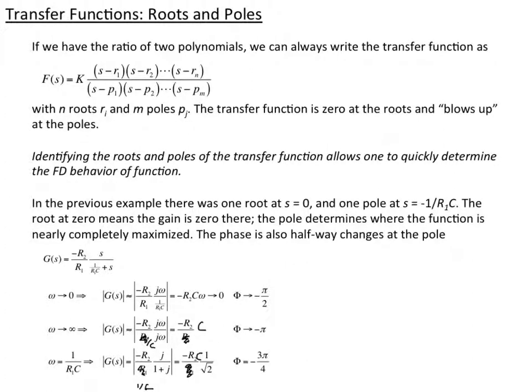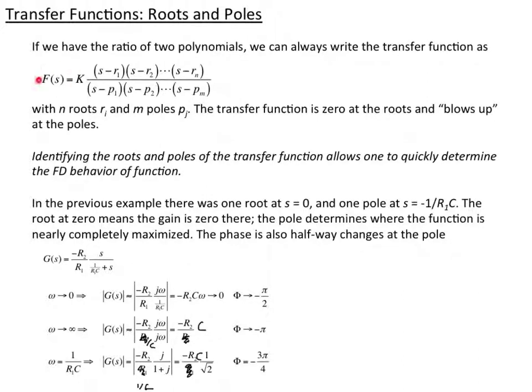So we showed in the last lecture that any transfer function can be written as a ratio of polynomials, and it's also true that any polynomial can be factored as long as you know its roots, where it is equal to 0. And we can expand about each of those, and we can write it as a product of s minus that root value. And if we have roots in the denominator polynomial, those are actually poles of the function. The function will blow up there if s equals exactly that value.